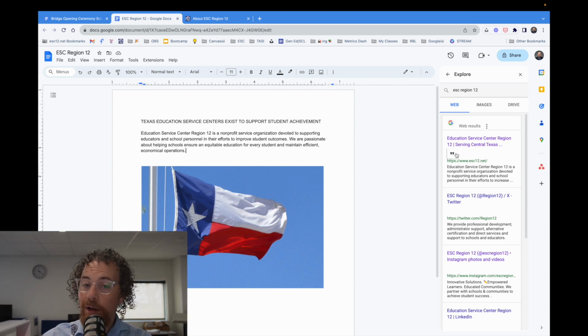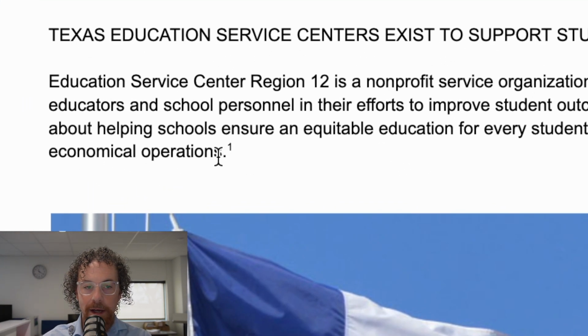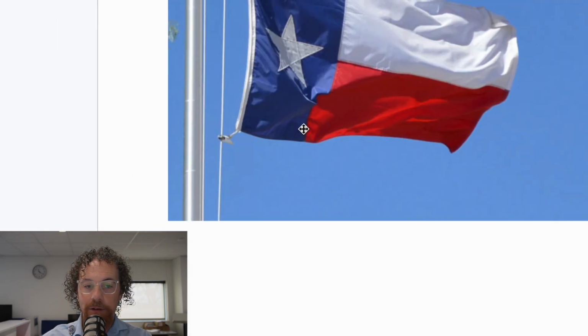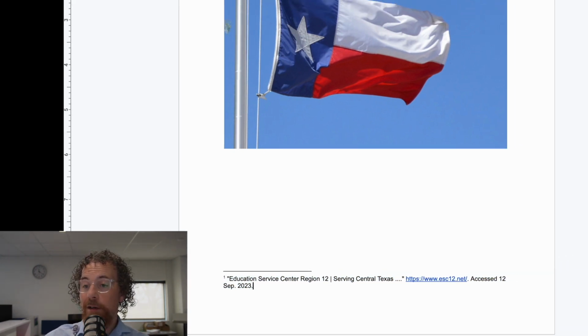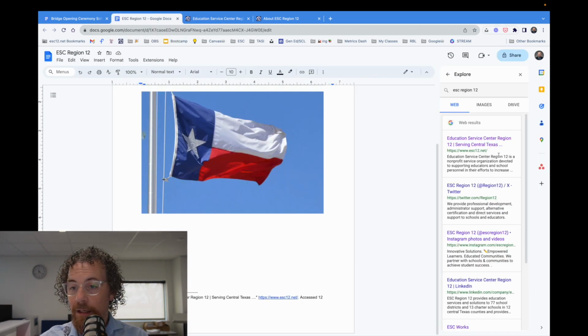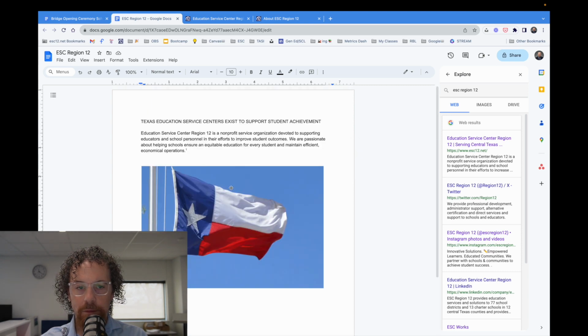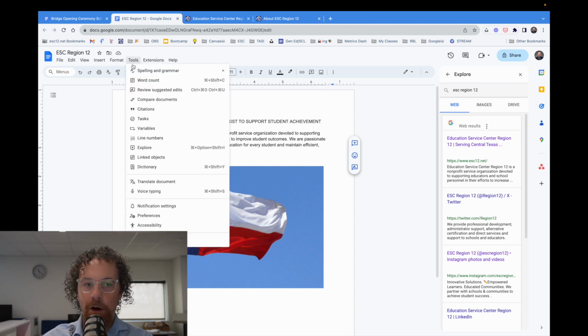And then all I have to do now is click this little quotation mark, boop, and then you'll see right here, it has a superscript 1, and down at the very bottom of the page now, I have a citation in MLA format in my footnote about where that information came from. Then I can even come back over here if I want to, click on the location that it exists in, and let's go back up here. Sorry. And then we can even click on these 3 dots right here, and we can change that to APA or Chicago. So don't forget to use the Explore tool, and don't forget that they moved the cheese over under Tools.